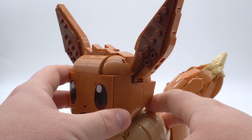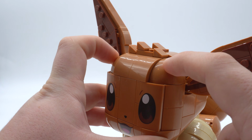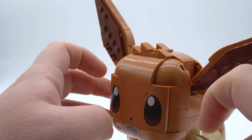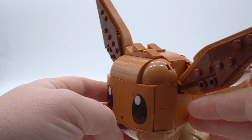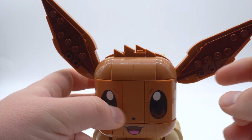My one small critique is up here in the top part of the head. There's a somewhat noticeable drop down that happens in the corners of the head, where the eye plates are raised, the forehead's raised, but these are a little bit inset. And honestly, I don't know why that is. Maybe they were trying to break up that very square shape to the face by putting a bit more dimension there, but that feels a little bit awkward to me. That being said, if you wanted to customize that, it probably wouldn't be too difficult to do.